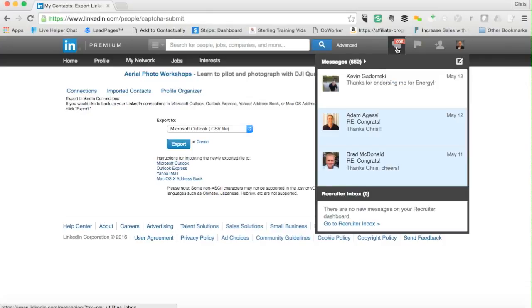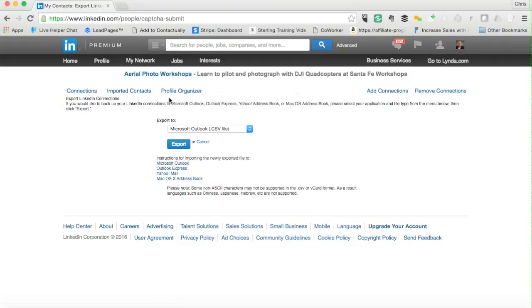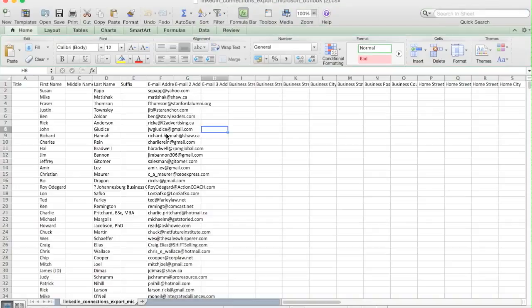My feel is that LinkedIn's going kind of the same way as Facebook, where you put your email address in when you first sign up, but you cannot see somebody's email address. And I think they might end up forcing you to use LinkedIn to do messaging and not be able to get access to the email addresses in there. So always a good thing to keep a backup of this. And there you go. That's how you find email addresses for all your connections on LinkedIn.